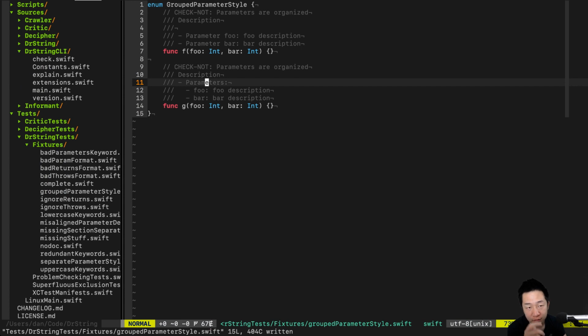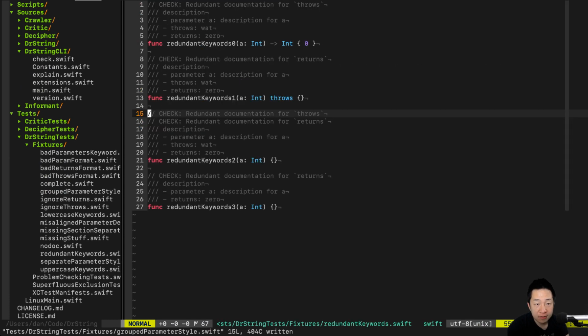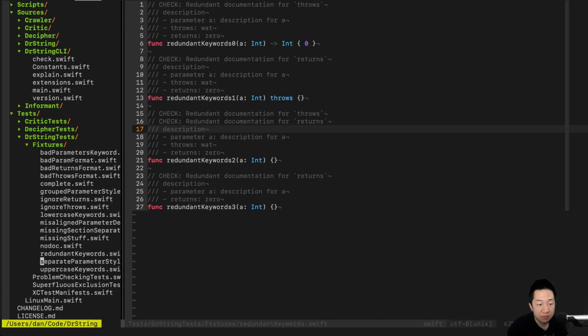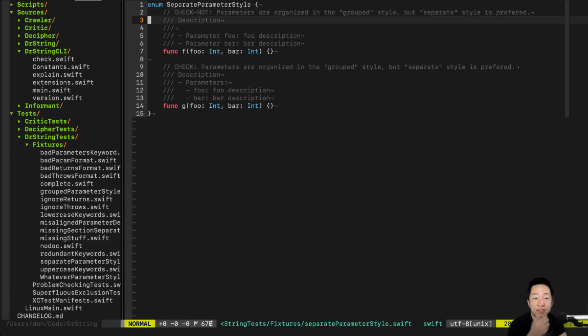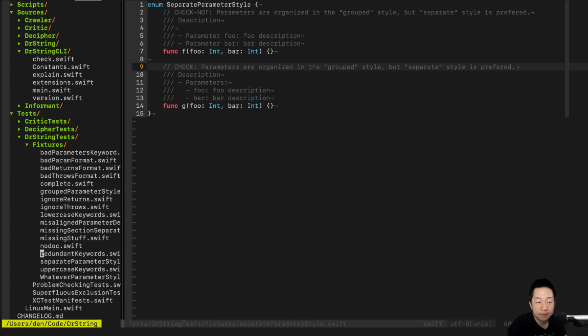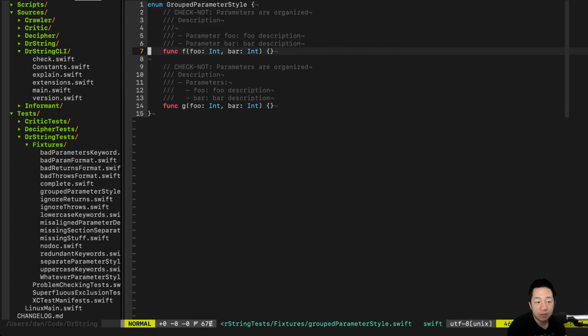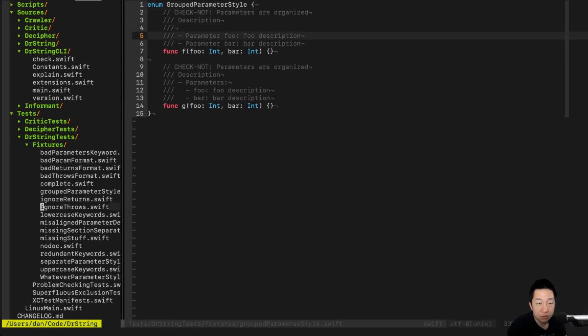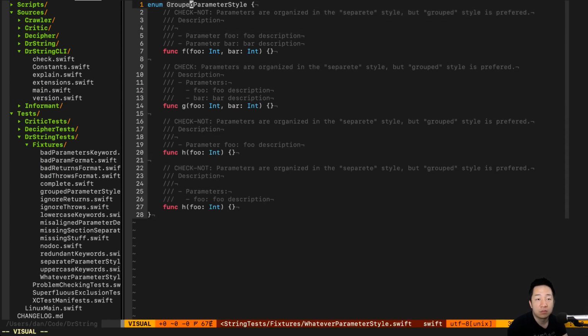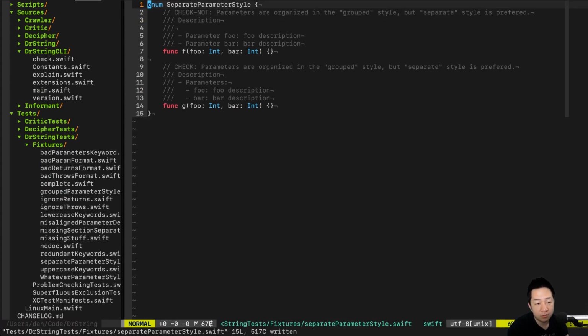So if I run the test now, this test will pass. This test will fail because we're not outputting anything. Wait, what is this? I mean, this test will fail because we're not printing this. In no way printing that. Hopefully it won't fail for other reasons. And this guy, wait, that's grouped. Oh, this is supposed to say whatever. This is supposed to be separate. Okay.